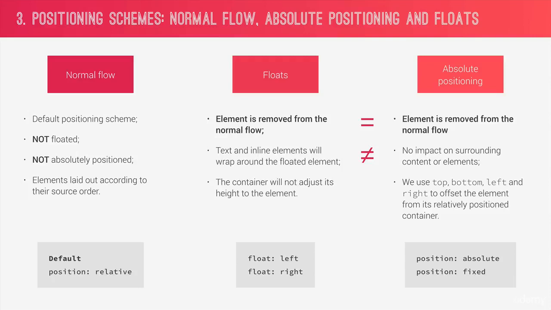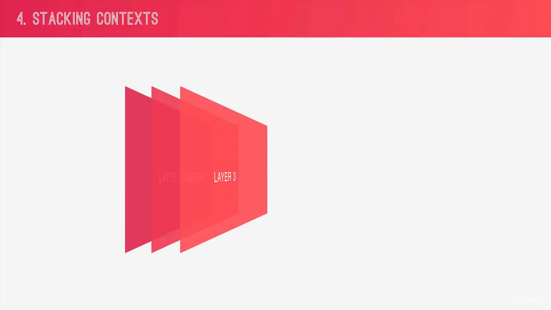Now, as I mentioned, an absolutely positioned element can overlap other elements occupying the same space. And how do we solve this? Well, CSS solves it for us actually, using something called stacking context. So there's one piece left in the puzzle of the visual formatting model, stacking contexts. So, stacking contexts are what determine in which order elements are rendered on the page.